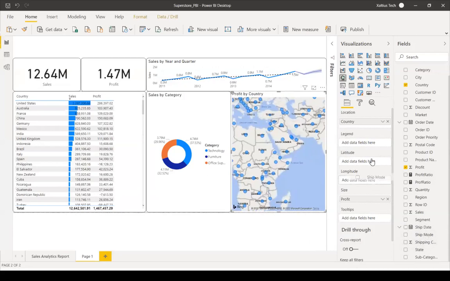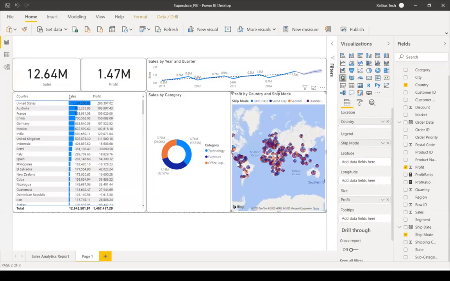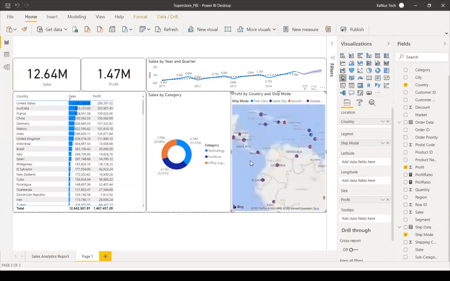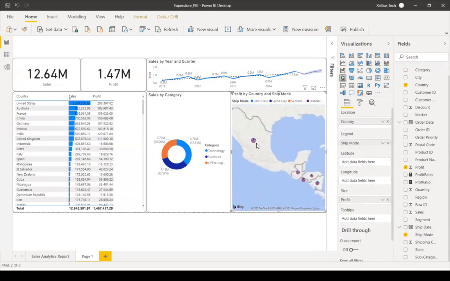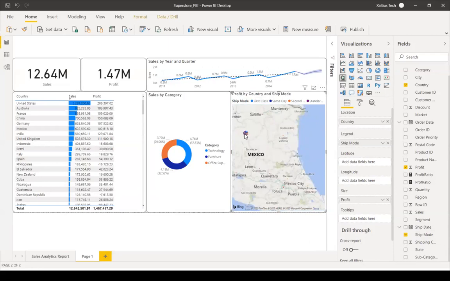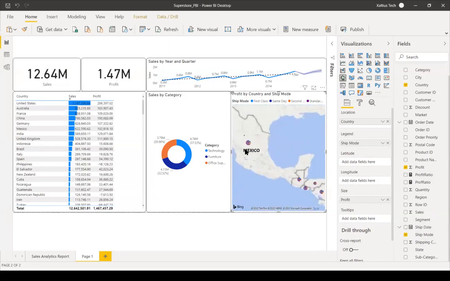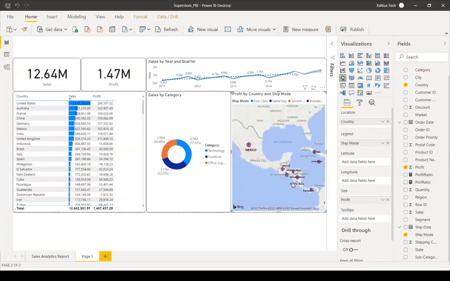Just take that, put it inside the legend. And what you'll immediately see is that all the different bubbles have now been redistributed based on the ship mode. So for example, for Mexico, the standard class ship mode gets the highest profit.